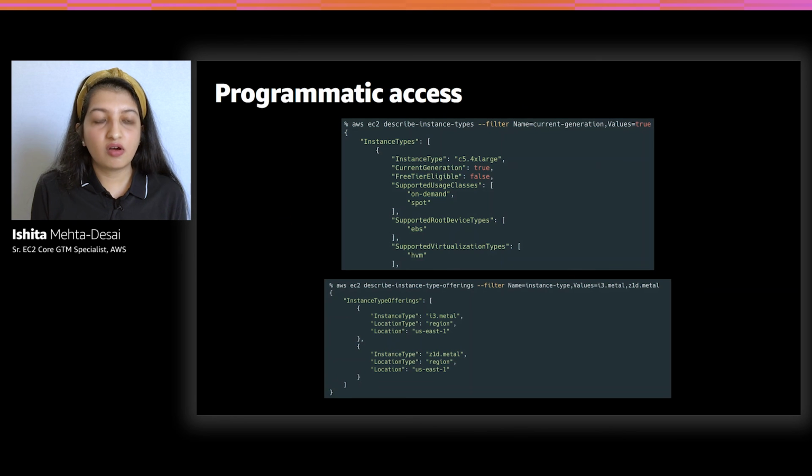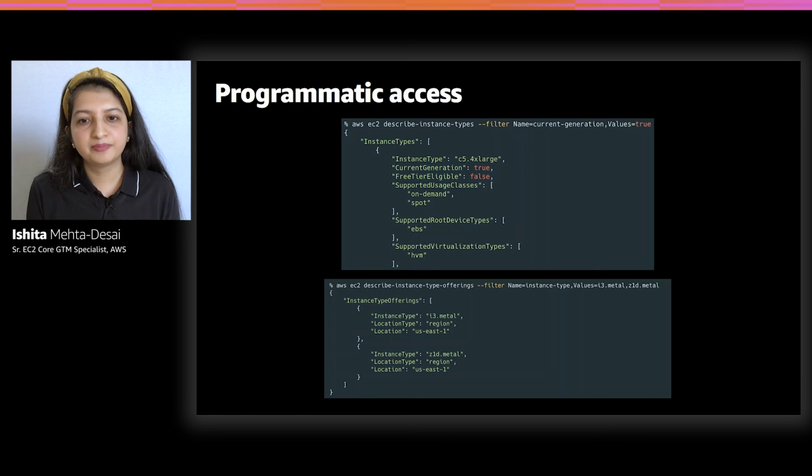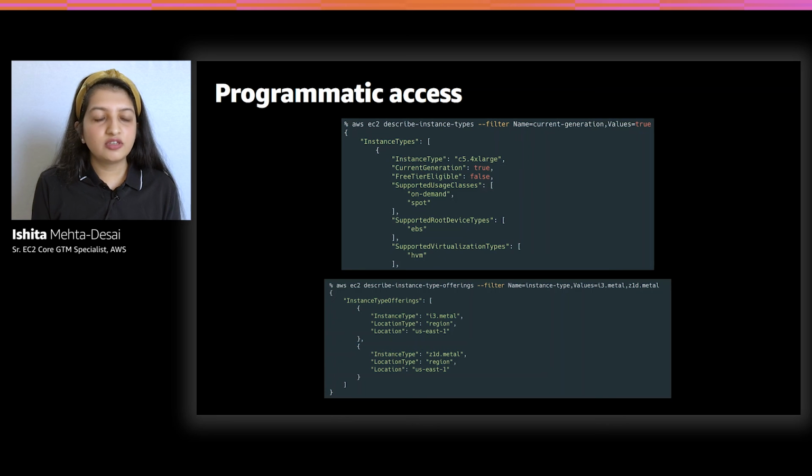Now, this console experience that we discussed earlier is powered by two new APIs, which are DescribeInstanceTypes and DescribeInstanceTypeOfferings. You can use these APIs individually or in combination to return information about a specific instance or to return multiple instance types that meet your requirement. Now, similar to how you set filters in your console, the API responses can be filtered as well. Here are some examples to help get you started.